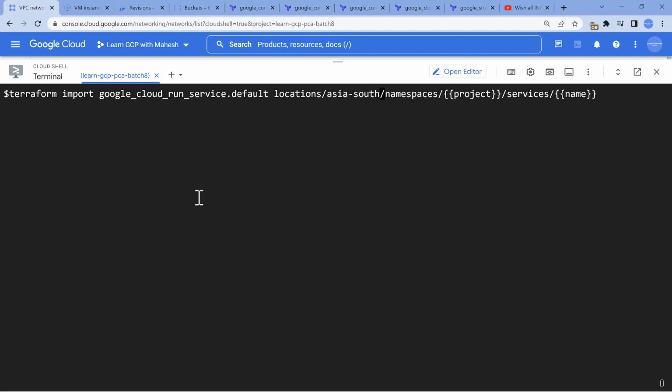And this is what I felt. Basically, in some places there's inconsistency in the naming. Some places they call it region, some places they call it location. Just a small observation. So namespace, project, I can use this environment variable if I want, and the name of the service is Jai Hind.